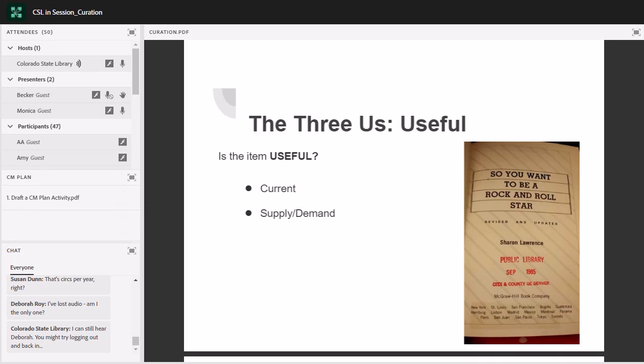So who is asking for the item? Are we keeping it for one customer? A lot of our branches used to carry stamp catalogs, but they didn't circulate widely. We had one person using them system-wide, and they're quite expensive. So is it worth us having 12 sets of stamp catalogs for one guy? We are used to serving our communities with limited budget, space, time, and resources. And for many titles, we can access them through Prospector or Interlibrary Loan. And some of you might use other systems for that through your consortium.